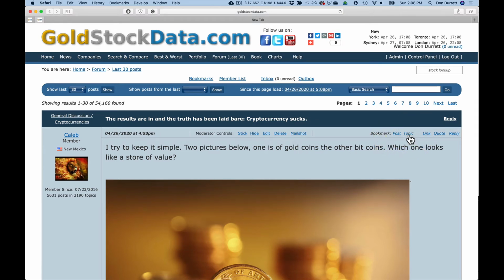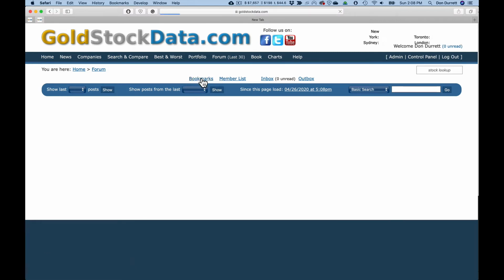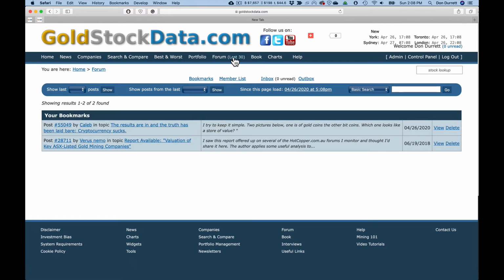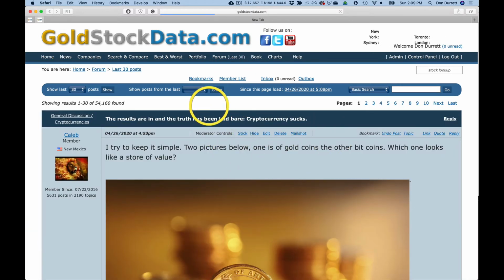So if I click on that and it bookmarks it, I guess I'll just do the post. So it says it's bookmarked. Now if I click on bookmarks, it'll show up. It's the one that I just did, 426. So now this is here and it becomes a link. So if I click it again, it'll hide it. It won't. Let's see, bookmarks. It doesn't. So I basically have to go back to the last 30. So that's how the bookmarks work.